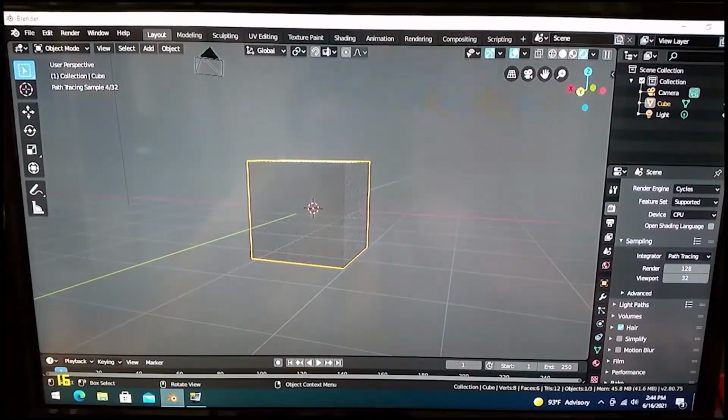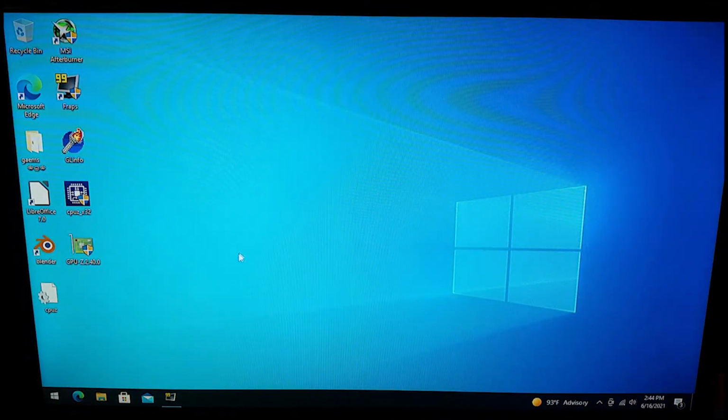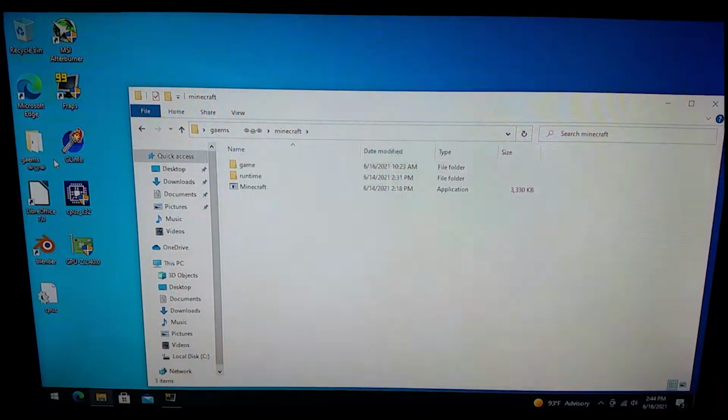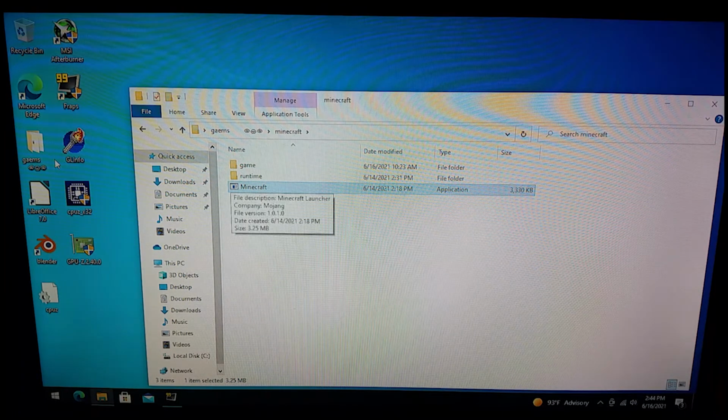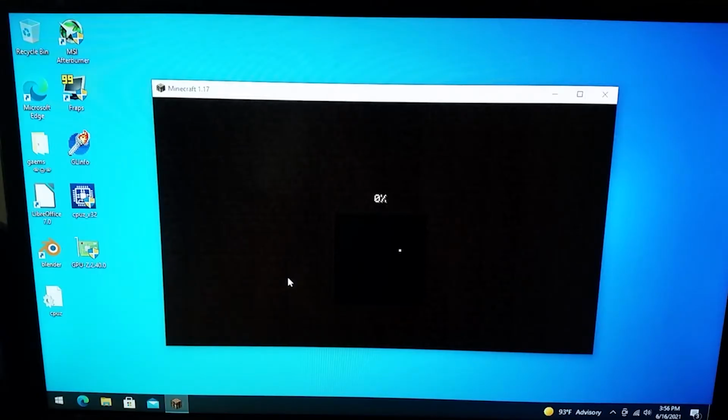So anyway, I'm sure a question that you might have had for a while, ever since the beginning of this video, is what is up with my games folder? Surely, with how well it apparently performs in Blender, it can run something like Minecraft just fine, right? Right? No. It doesn't work. It does not work. It's taken 3 separate game crashes, during which I watched 2 episodes of Mob Psycho 100 and some other random stuff, and oh boy, it did not work.